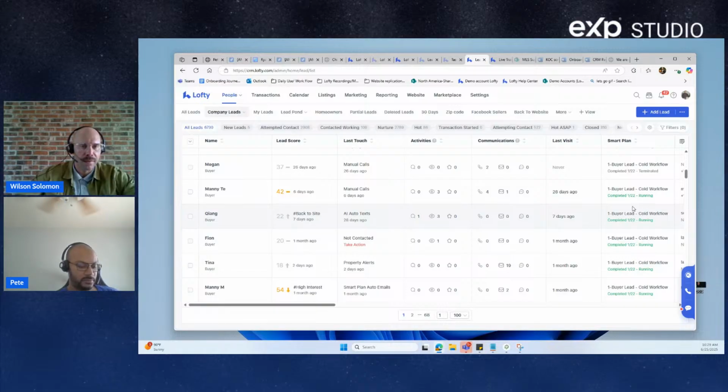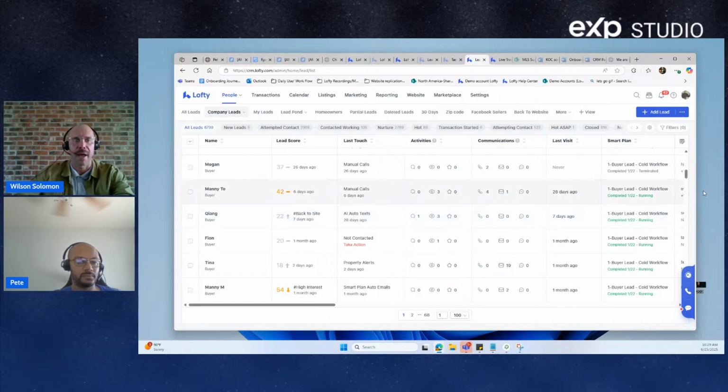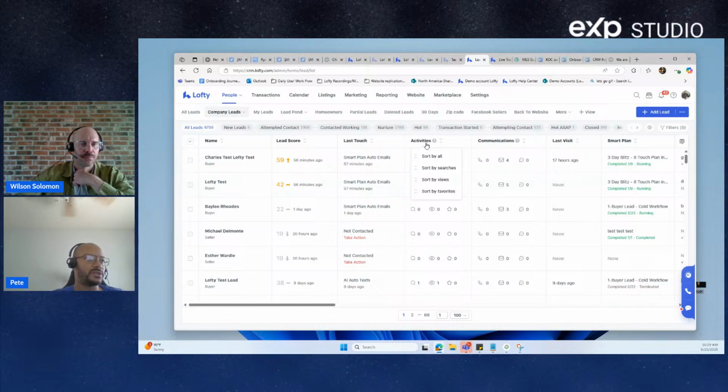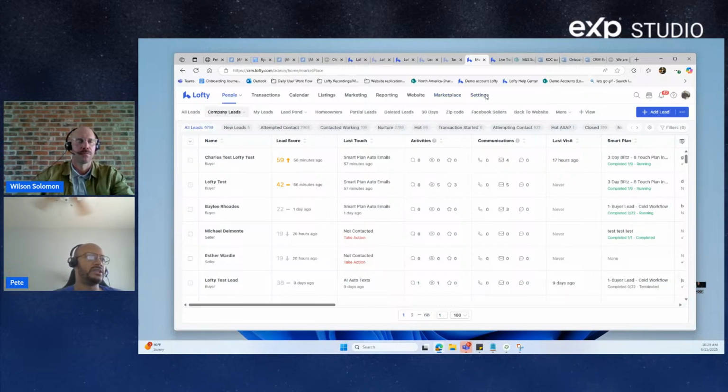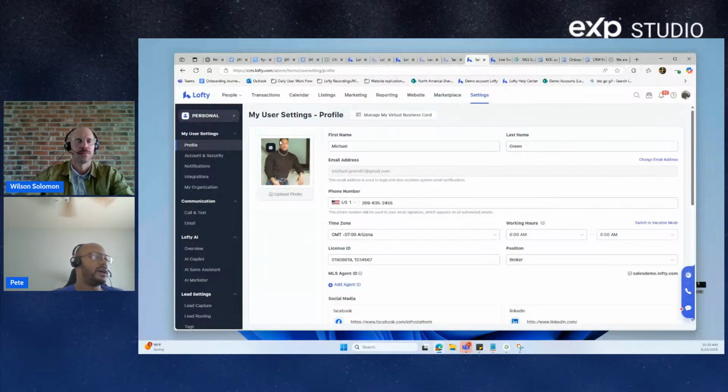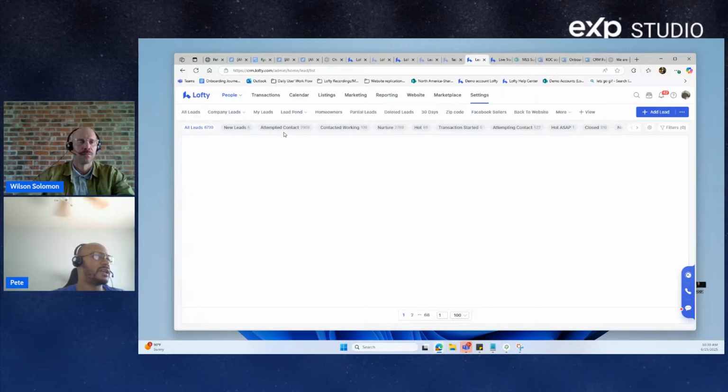One of the things that was asked a little bit ago was, let me scroll back up: how does Lofty deal with communications? Are they logged automatically? So, generally, asking about texts and calls and things like that. Okay, that's a great question. If you are texting American numbers, or numbers in the US, you're going to need to get text verified, because the TCPA demands it. That's the long and short of it. How we track it is that once you are text verified, you can call and text clients through the CRM, and all of that information will be tracked.